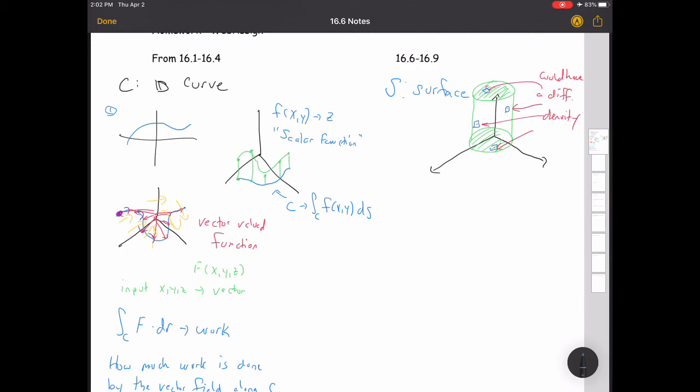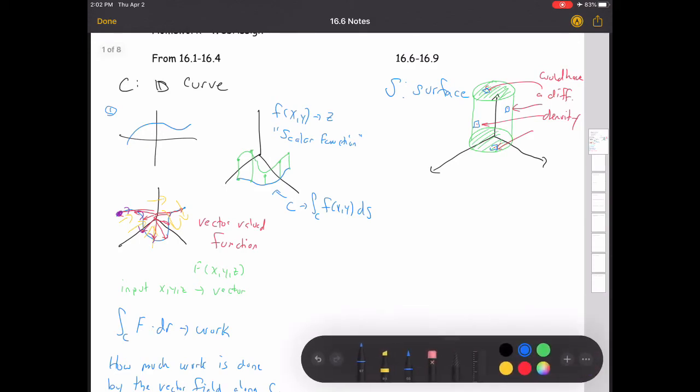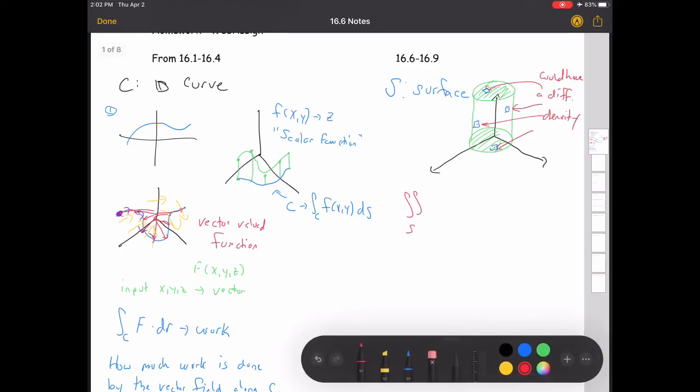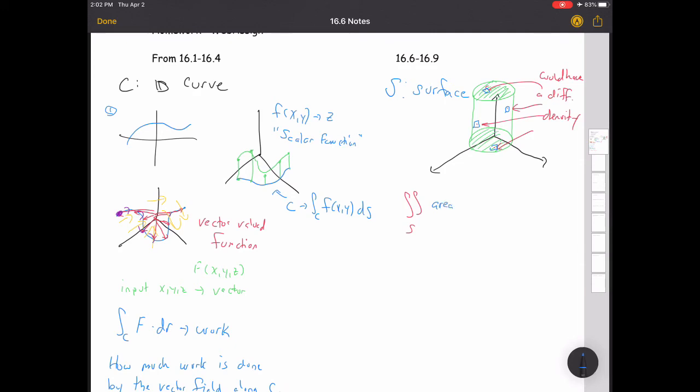Take those little patches. If we add up all of those patches, so we'd be doing kind of a double integral, but we'd be doing it over the surface. What we'd be adding up is a whole bunch of little areas of the surface. So we'd be adding up the area of each one of those little blue patches, area of the surface, multiplied by each one of the densities there. And so what you really have is a two-dimensional area multiplied by this density, and then of course dA. That would be like the thickness of each one of these things, which would be infinitesimally small, which is why we call it dA. So really you do have a three-dimensional piece here because of that dA, and all of that is going to equal the mass.